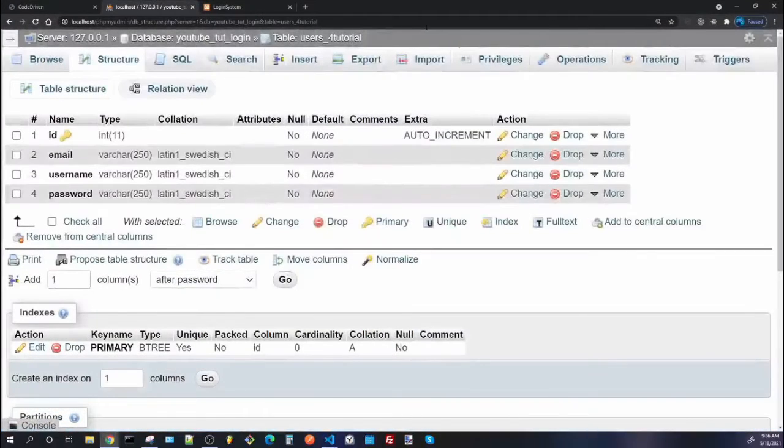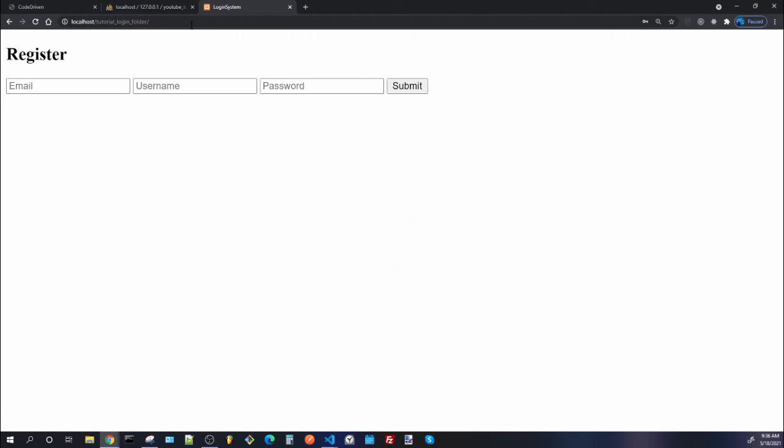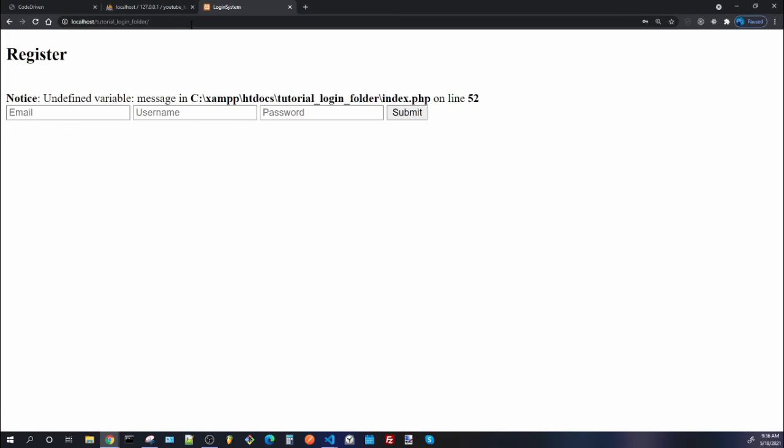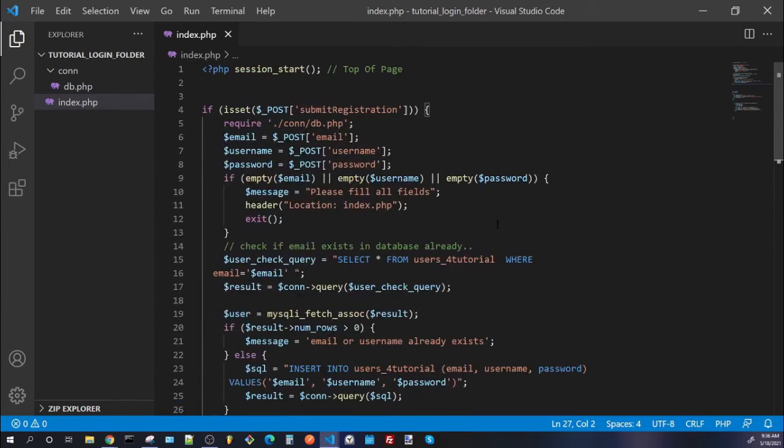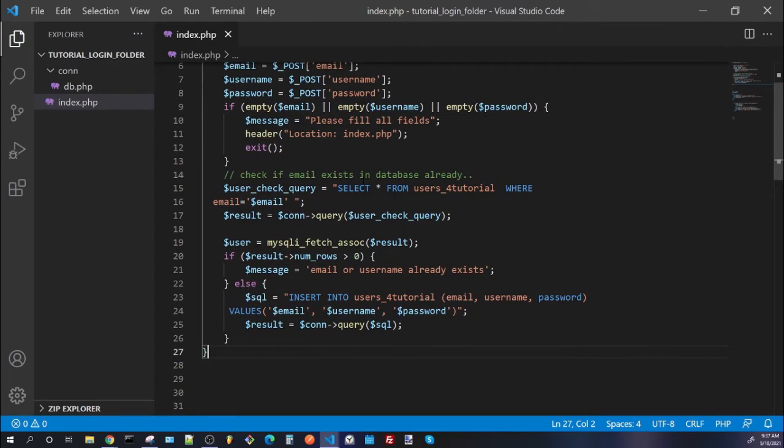So let's save that. Tab, go to our login system, refresh. Undefined variable, of course, message on line 52. We're getting an error because it's not defined. So what'll help is, let's define that message now.